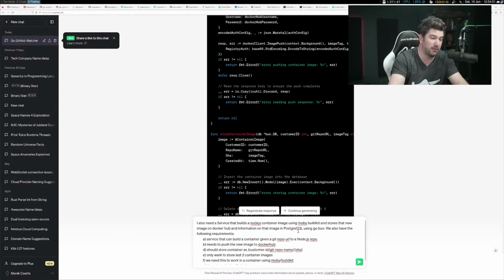I don't know how much more specific that can be. And stores that new image on Docker Hub and information on that image in PostgreSQL, using GoBun. We have the following requirements. Okay, what else did it screw up?